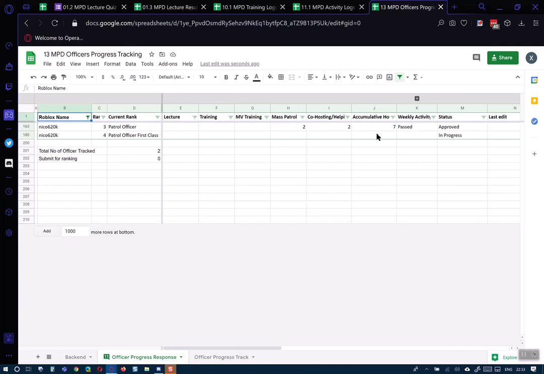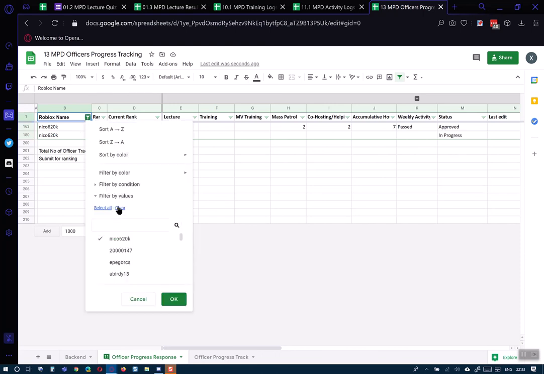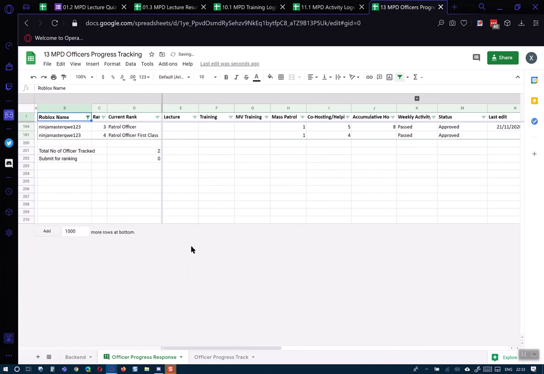I know that he has done the activity logs. So at least by doing this we know the story. Or maybe look at Ninja. Ninja was a patrol officer, and then became officer first class.